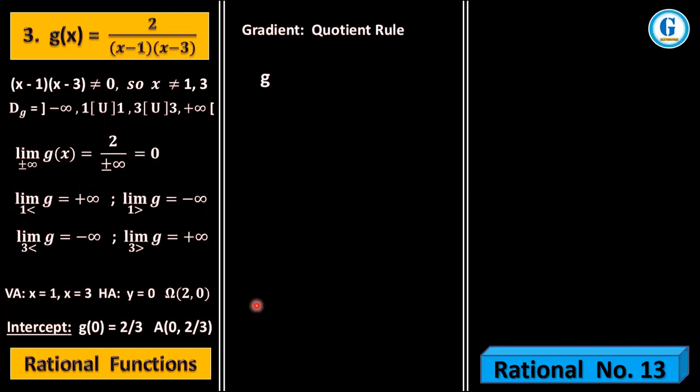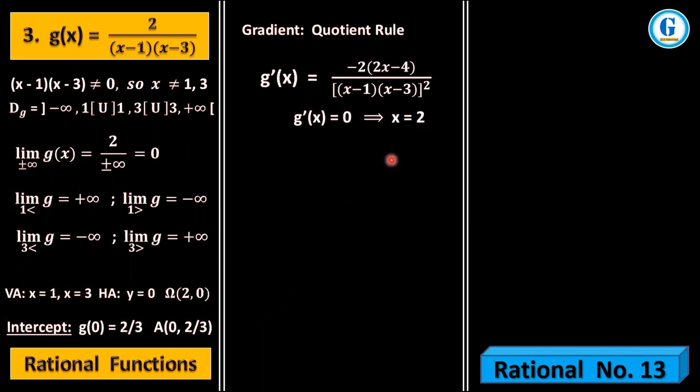Gradient function: this is a quotient function, so we are going to use the quotient rule. When we apply the quotient rule, we obtain this. You keep the bottom constant, that's x minus 1 times x minus 3. Differentiate the top, you're going to have 0, so no need writing this one. Minus the top constant, so I just started at minus 2 constant. Differentiate the bottom quadratic, and you're going to have 2x minus 4. All this on the bottom squared. When you equate this to 0 and solve for x, we see that x equals 2. This is already telling us that there is a turning point.